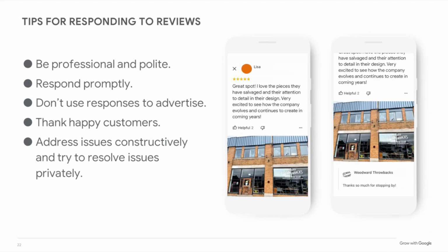Now, let's say you get a negative review. We are all going to be subject to negative reviews one time in our life or another. When you get a negative review, here is what you say or write in the response. That's not the experience that we want for you. I'd like to learn more without jeopardizing your privacy. Will you please contact me here? Now, when you do that, you put the contact information, either your email, a link to your contact form on your site, your phone number, or maybe your WhatsApp link.